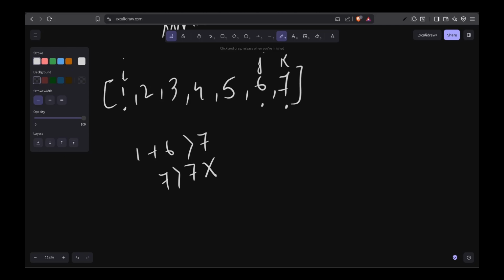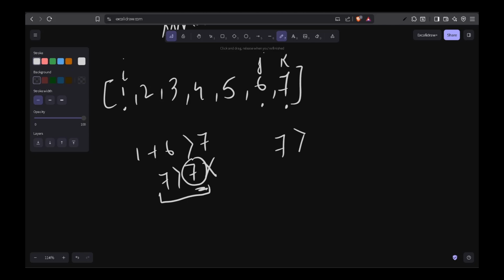So now we can either move i or j. i moves forward, j moves backward, right? So what will we choose? Will we move i or will we move j? Think logically. We need to make this condition true, right? This is not changing because this is the value of k. This is the largest side. We need the largest side, right? So this is fixed.